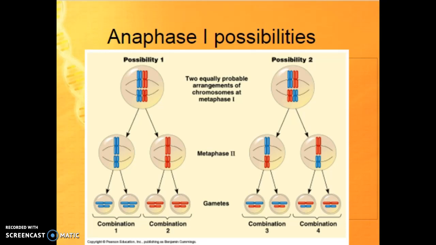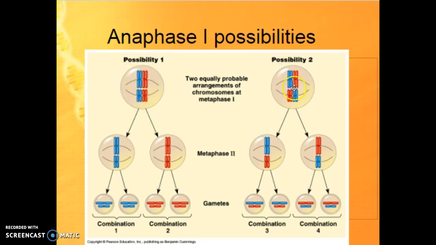Hopefully you remember this picture from Biology 1 that talks about independent assortment. If we get our two blue chromosomes over here on the left just by chance, we're going to end up with two sperm cells that look a lot like Dad, like Grandpa, and two that look a lot like Grandma. If the blue came from Dad's dad and Dad's mom.